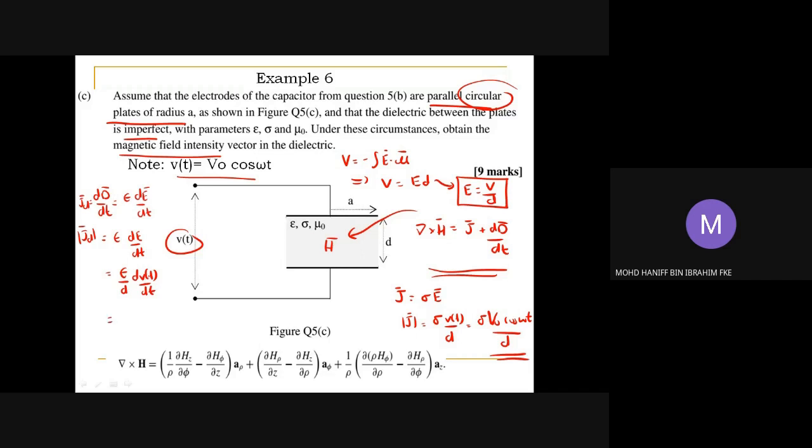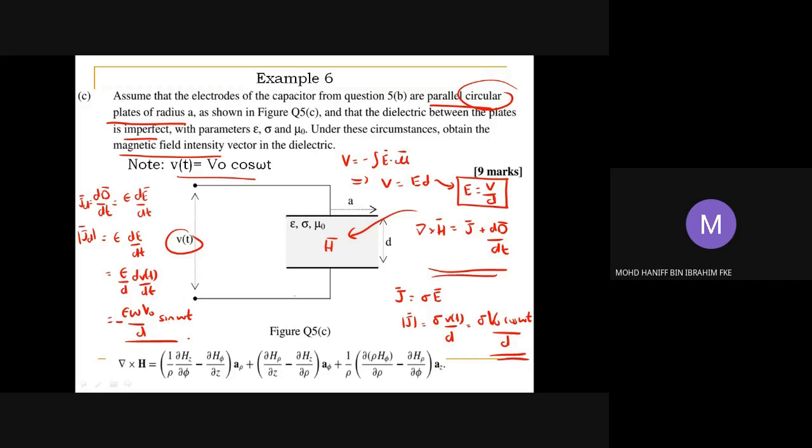So when we differentiate the V(t) with regard to time, we are supposed to get epsilon omega V naught divided by d of sine, I shall put a negative sign here, of sine omega t. So that should be the amplitude of JD. Okay, so we can see that the J and the JD have different directions. J is positive and JD is negative, because of the negative sign of the sine of the cosine just now, when we differentiate.